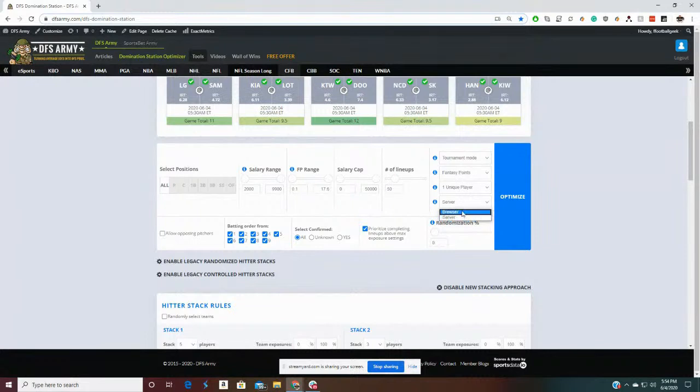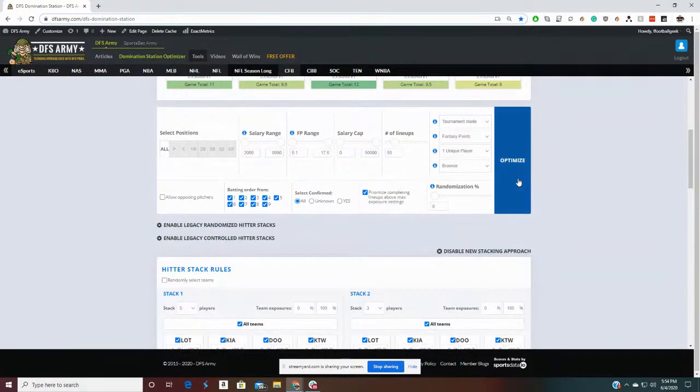Another very important thing with our MLB system, when you log on, it will be set to browser mode. Browser is essentially the optimization occurring within your browser. It's slower, but it's fine for making 2 or 3 lineups, seeing kind of what the optimal is. When you're going to run multiple lineups, I want you to switch it over to server mode. That is a faster way of creating lineups. You'll notice a palpable difference.